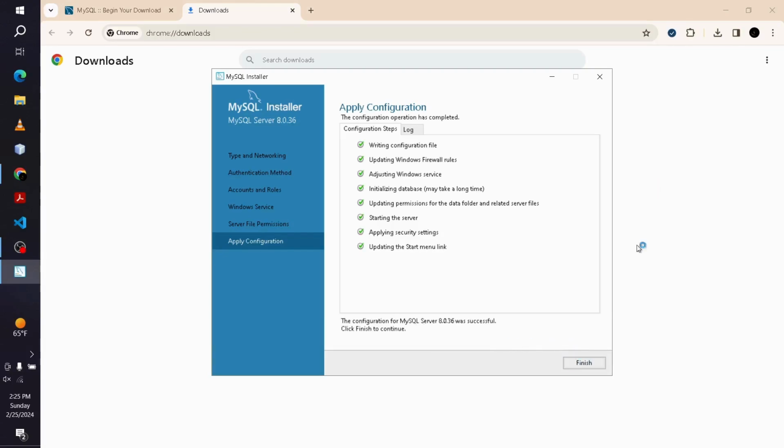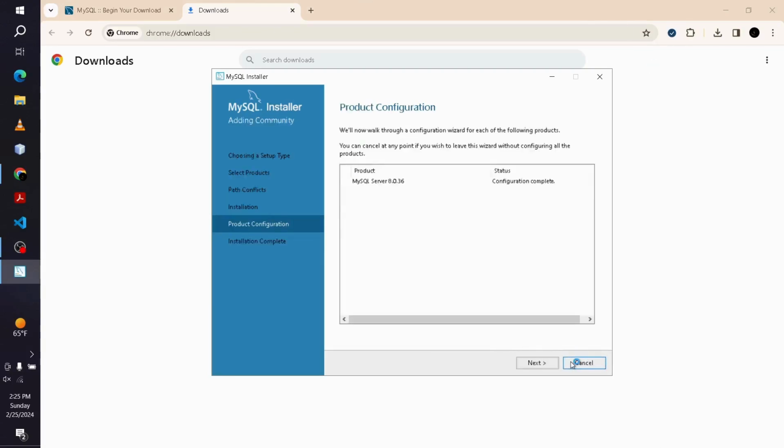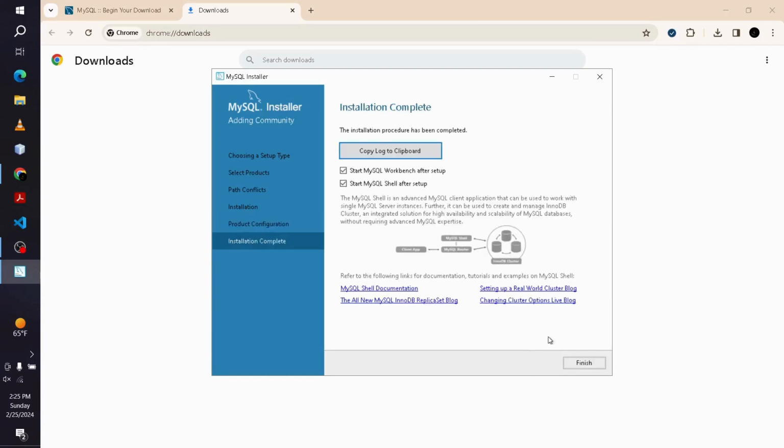So now our MySQL installer is completely installed. Here it says MySQL configuration complete, our configuration is also completed, then next. It says completed. Now you can check to launch, so then finish.